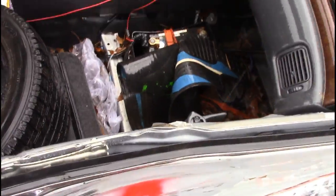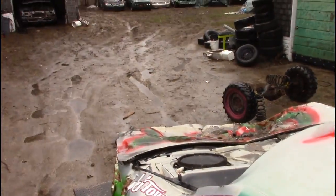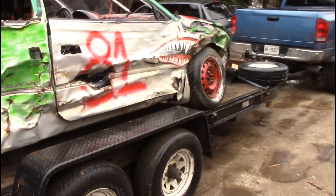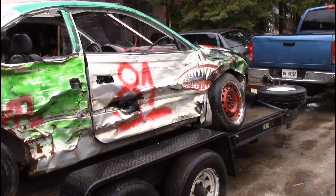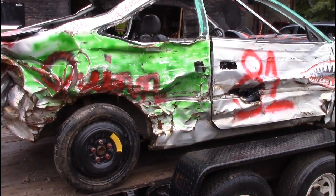Now my plan is to not even take this car off the trailer, just to basically strip it and then fill it up quickly and then take it into the scrapyard very shortly. I could run this car again if I really wanted to, but the thing of the matter is I've had horrible luck running pre-ran cars that I bought off other people, so I'm not even going to risk it. All I'm going to do is just take the parts I want, fill it up, and scrap it.